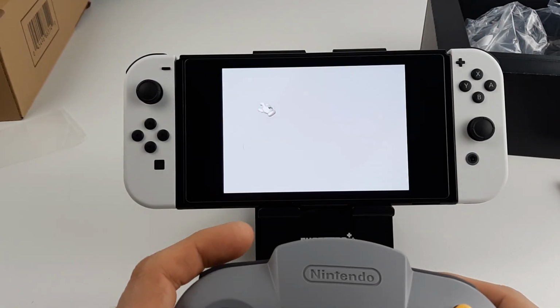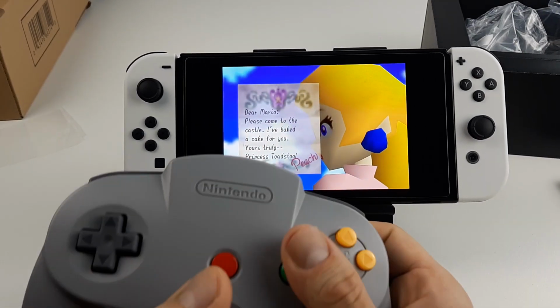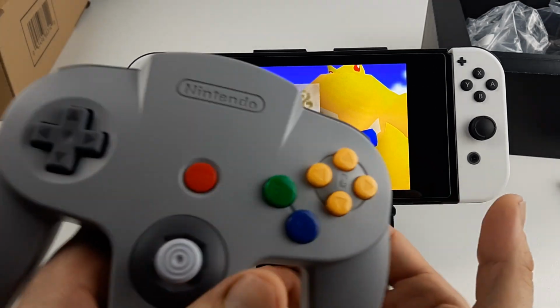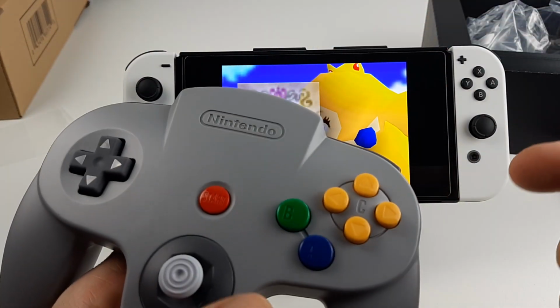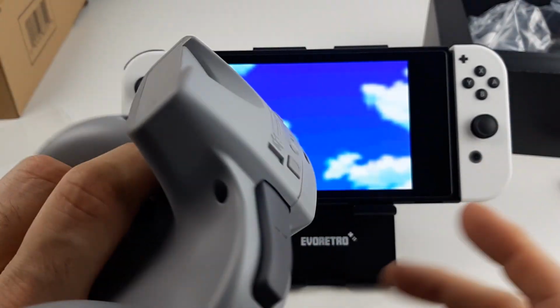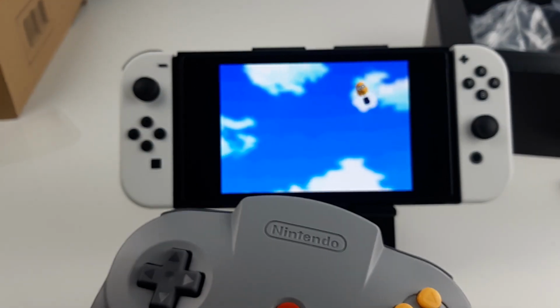All right. Let's try it. Skip. Man, there's a rumble inside. I felt like there's a little bit of weight. I was like, man, it's not the same exact weight. But there's a rumble inside. Holy crap.